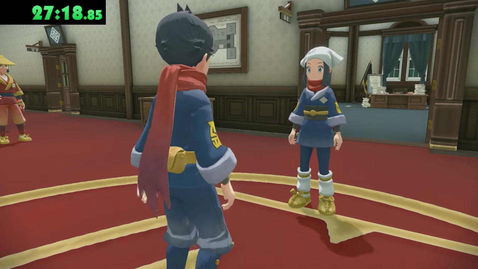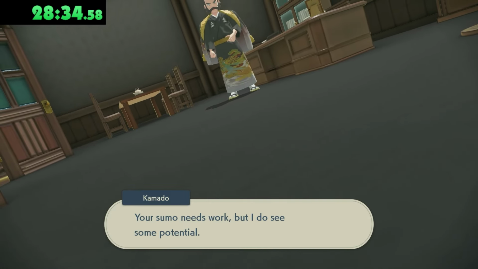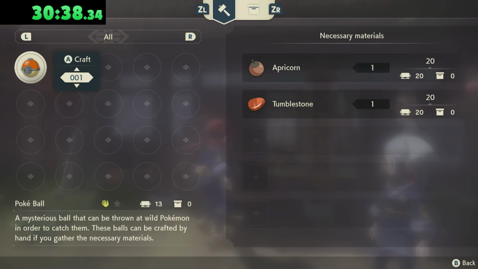We go back to the Survey Corps building, this time to meet Professor Kamado, who just casually throws us across the room, regardless if we're a boy or a girl. He really does not care. He's just different. After getting tossed like a ragdoll and possibly having a concussion, we're still not done as now we have to craft Pokeballs while already having them in my inventory.